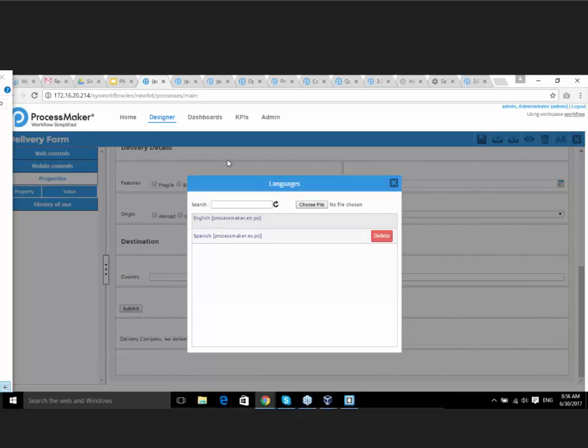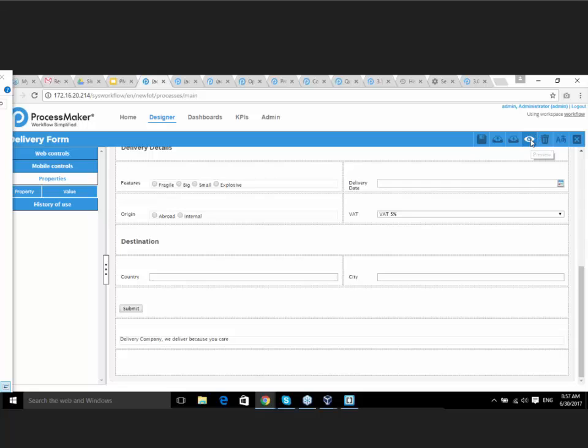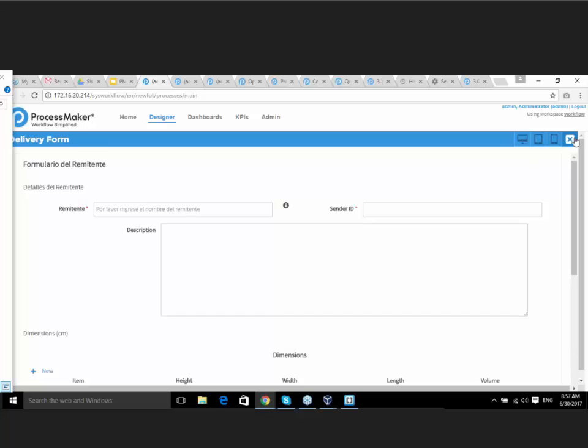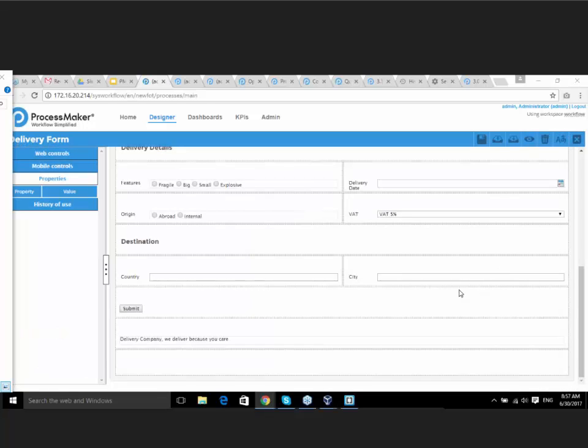By doing that, I'm going to have that file, and then I can use it on the preview to check that now it can be in Spanish. I can modify the language.